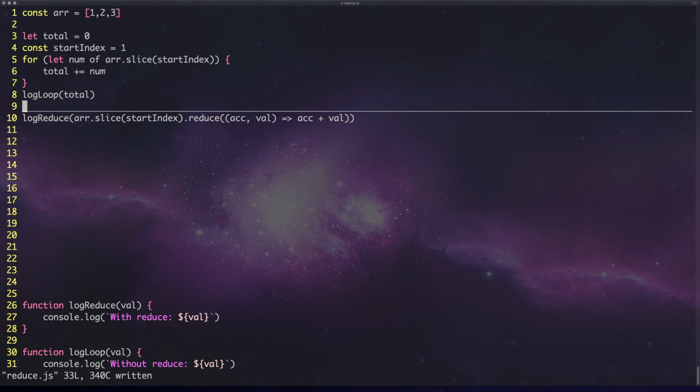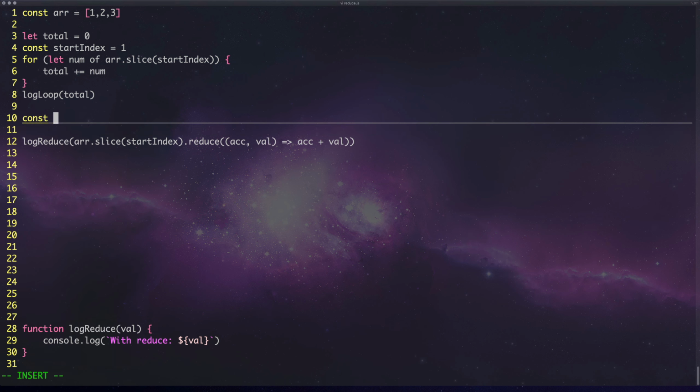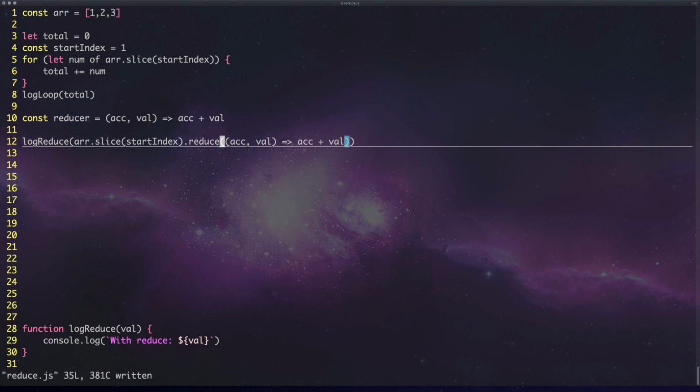So another thing we can actually do to make the reduce syntax more concise is we can take the reducer and define it on its own. So we could say reducer, and we can do accumulator and the value, and if we did the arrow syntax plus val, like that, and then we took this, whoopsie daisy, and we replaced it with reducer, like that.